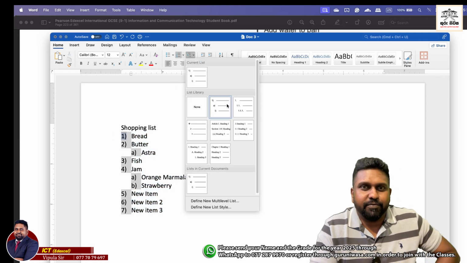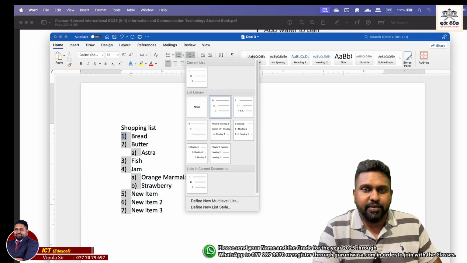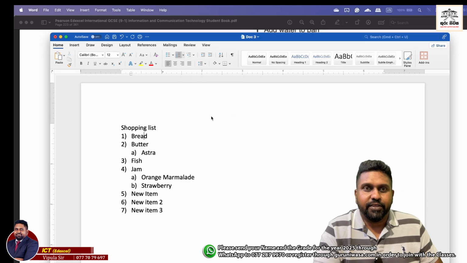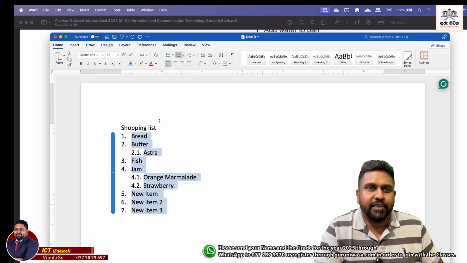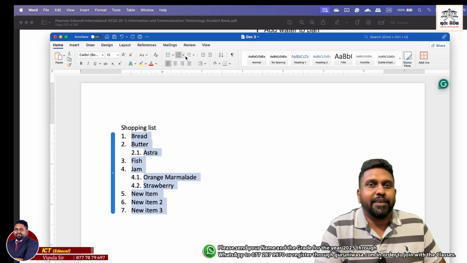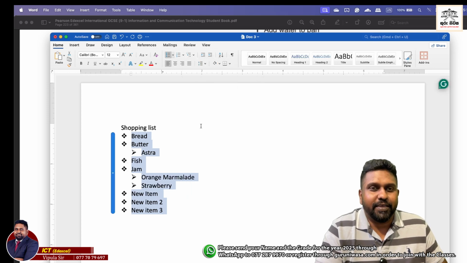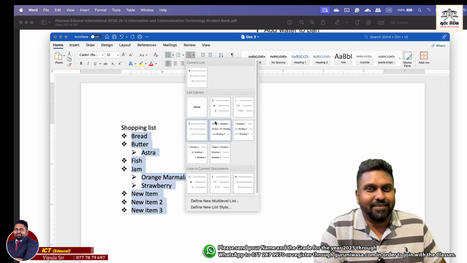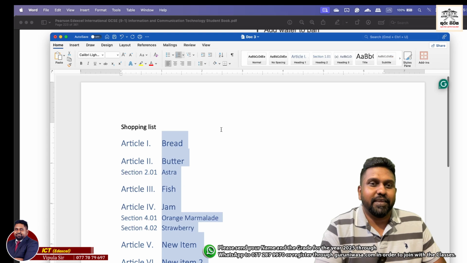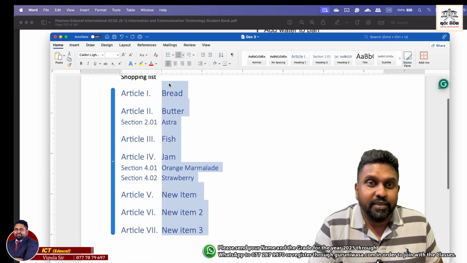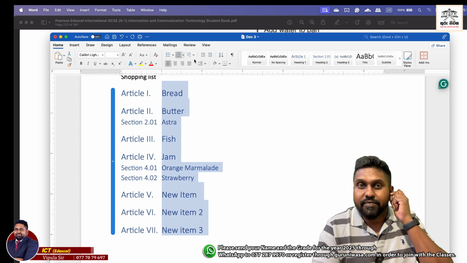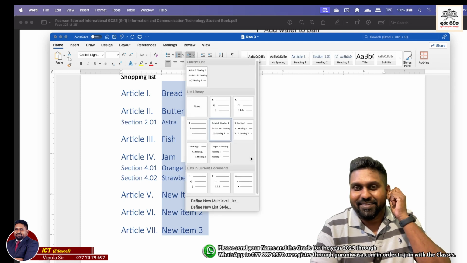What I went with was this one, with the one and a character. If you want, you can go with this one as well, which would basically get into the second level. Or you can go with this, which will be a certain set of buttons. Or you can go with something like this, where you will have an actual list of titles and buttons.